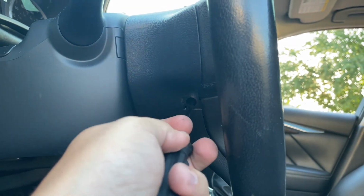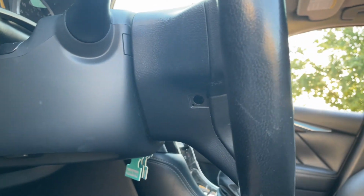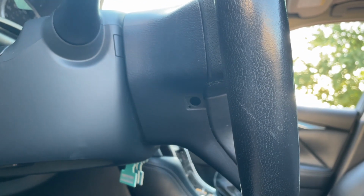It's kind of like a little spring. You push on it, and then the airbag pops out, and then you can disconnect it and then take the steering wheel off and do all that good stuff. But let me go ahead and do that, and then I'll kind of explain how it works.